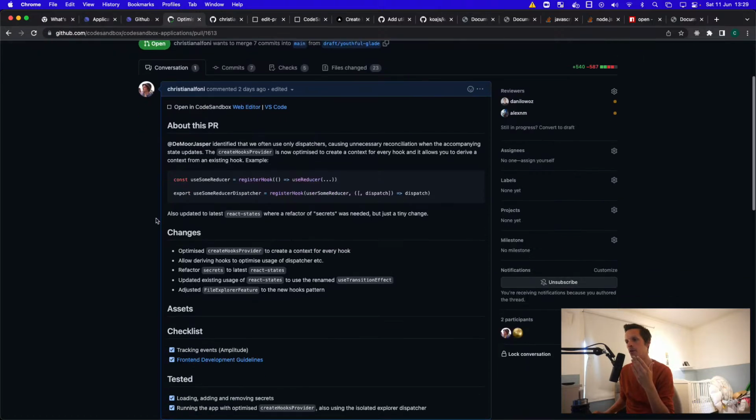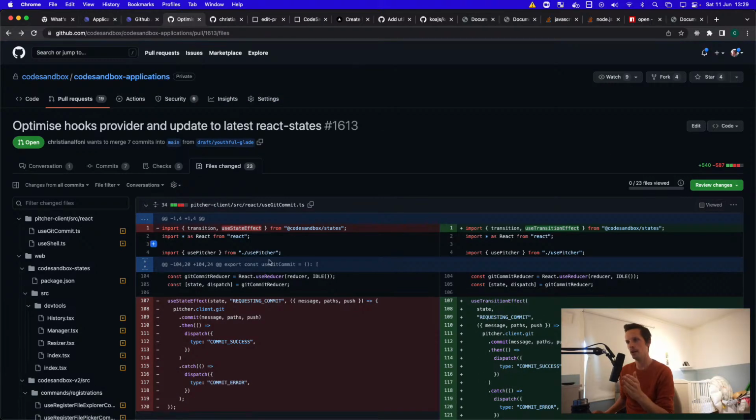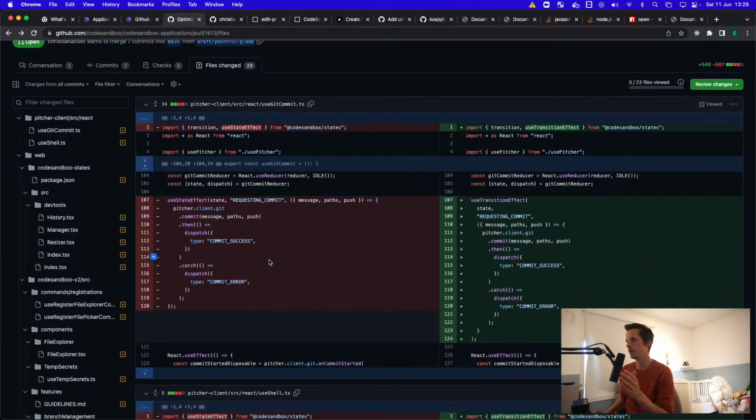In the PR description, I'm describing the changes I did. But when you go here, it's like, okay, first line, I'm using useTransition effect instead of useState effect. Why did I do that? There's no information here. Why did I do that?